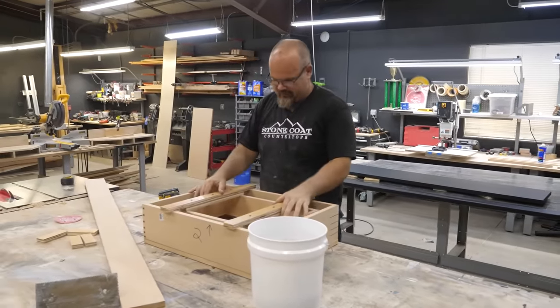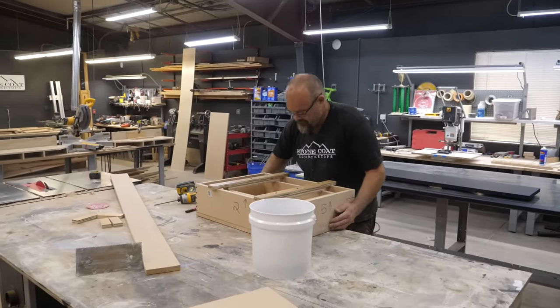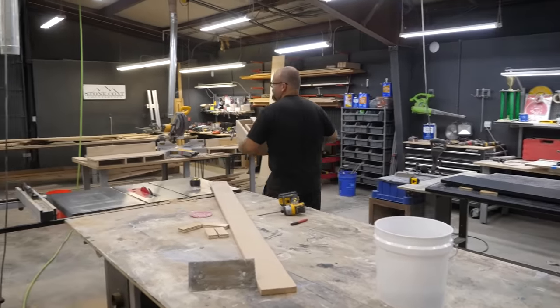And then, there it goes. That's done. That's ready for silicone. Let's make our next mold. Today's mold making day at the shop.